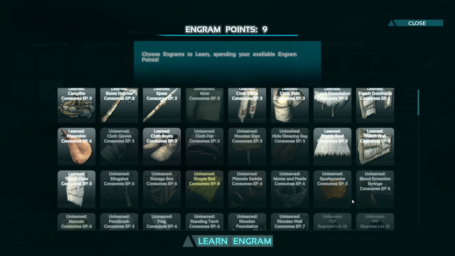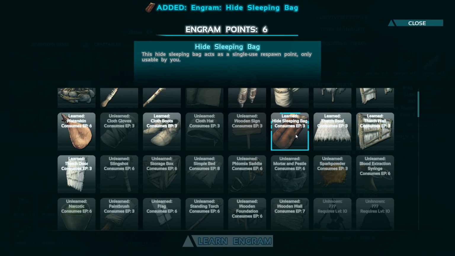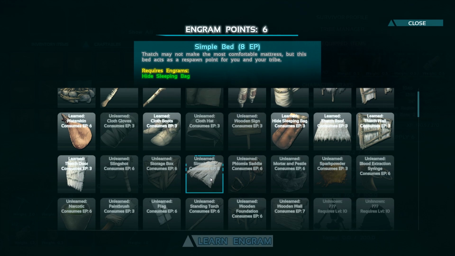I've been making building parts and killing the dinosaurs I could to level up. We have a base now, so next learn the sleeping bag so we can spawn there when we die. You can only spawn from them once, so eventually we'll want to learn a simple bed, as those have repeated use. Also, you can place many of these and fast travel around the island.